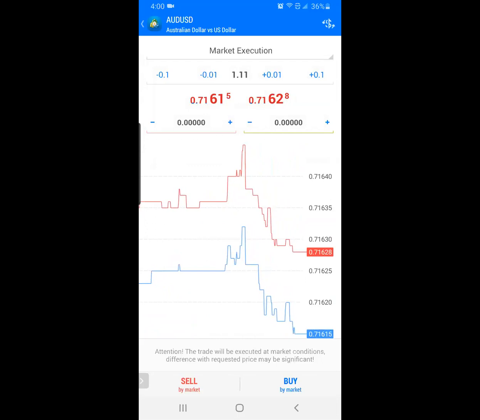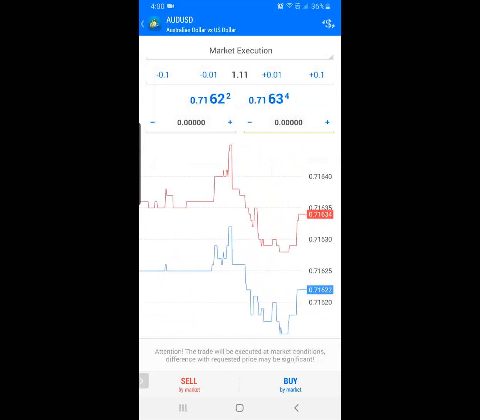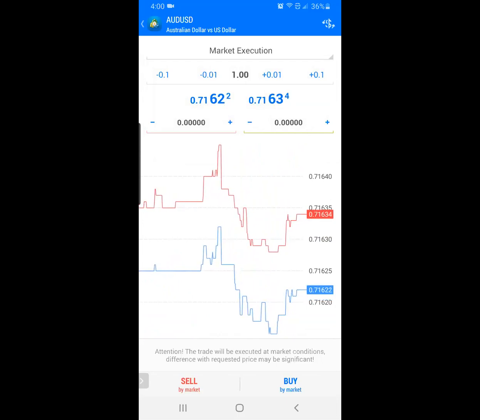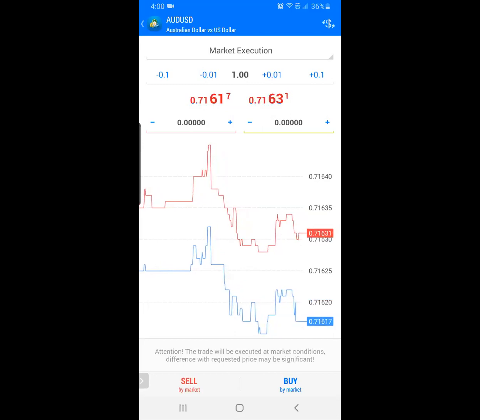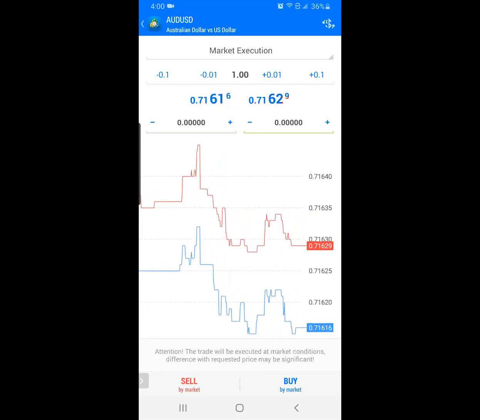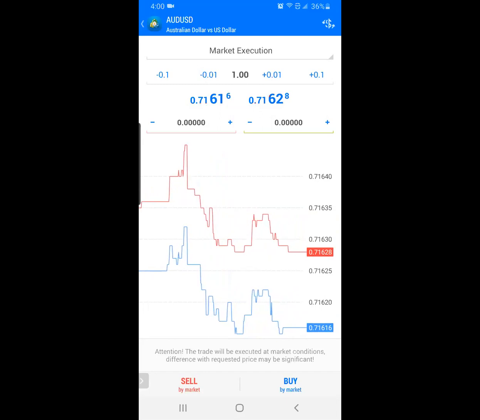So let me get it right there for you. Sorry. So yours might look like that. That is an automatic selection, and that is not a lot size you want to use, especially for new members and new traders, because a standard lot size is $10 per pip. So that's pretty high, especially if you're small and starting out with a smaller account.